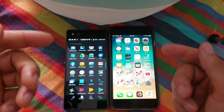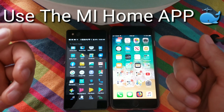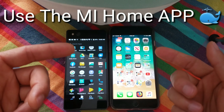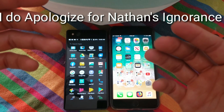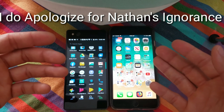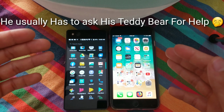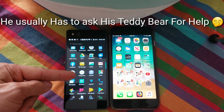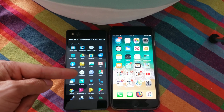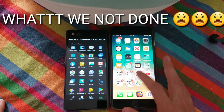Now, I've been using the Mi Home app. I know there's a Roborock app out there. I might do a separate video if I find that there's enough differences, but I think the Mi Home app is just the main launcher to the actual Roborock app. There's actually no differences. The Roborock app is just the app that controls the vacuum, and the Mi Home app is basically everything. You can control lights, fans, robot vacuums with this Mi Home app. Okay, let's jump right into the two.